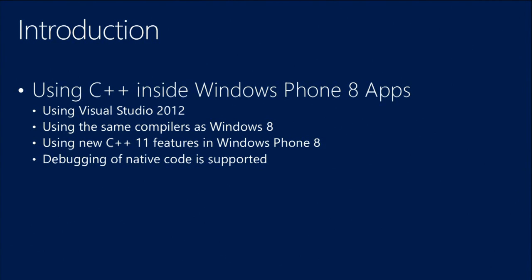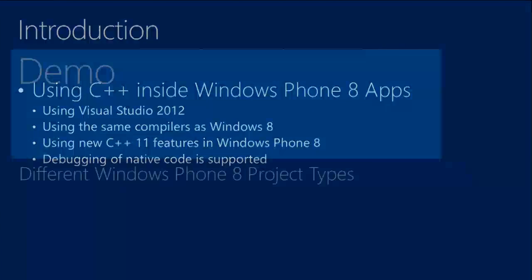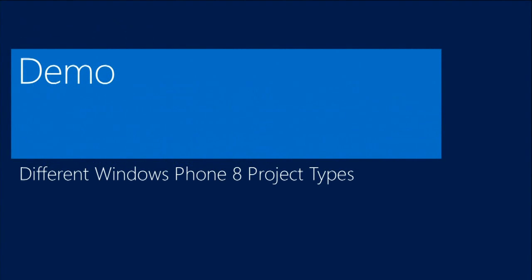If you're developing or using native code on a Windows Phone, you have full debugging support, not just for managed code, but also for native code. So we also support setting breakpoints in native code, inspecting variables, skipping over statements, and all those good things that you would expect from a debugger.